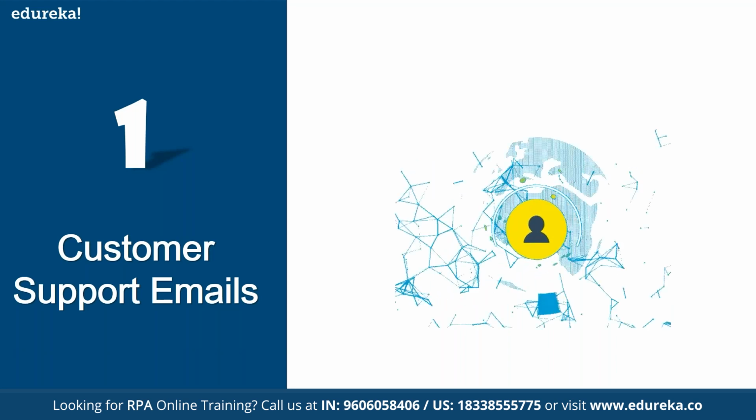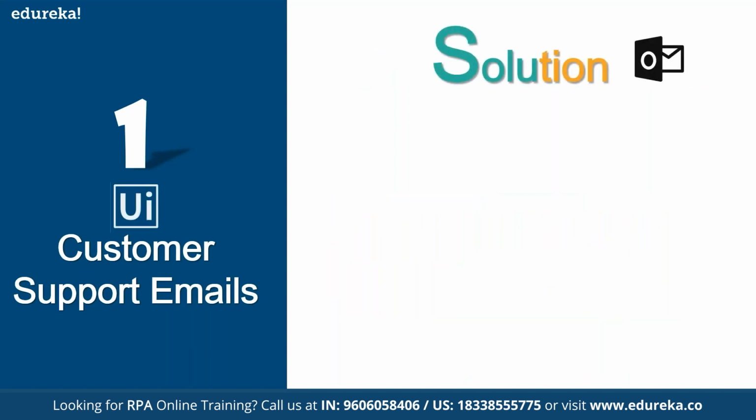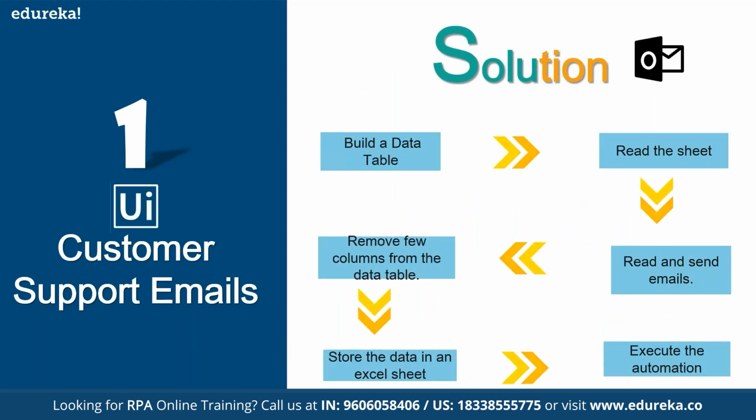Next, customer support email. When you are working in customer support, the support team will get a lot of emails to which they have to reply. The first thing they have to do is send an automated email, or generic response, saying that we are looking into this and we'll respond to you as soon as possible. First they have to reply to the ticket that is generated, and this can be done by RPA. RPA can respond to the tickets created in customer support.